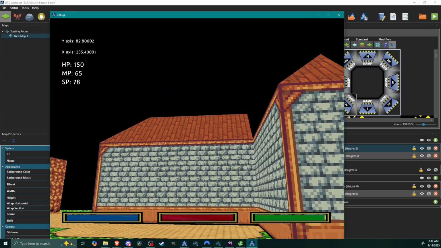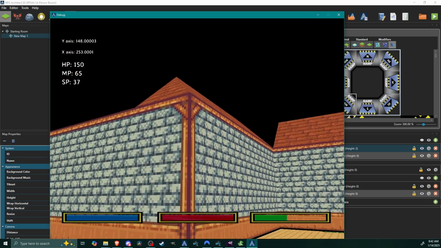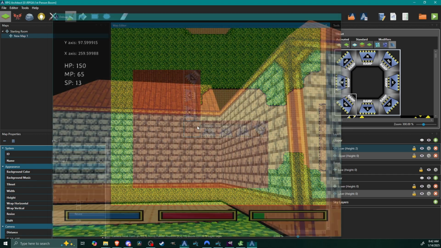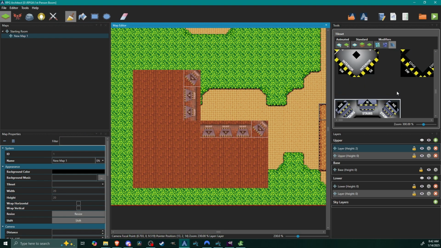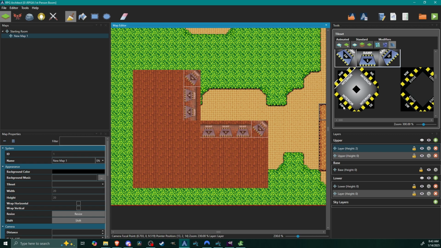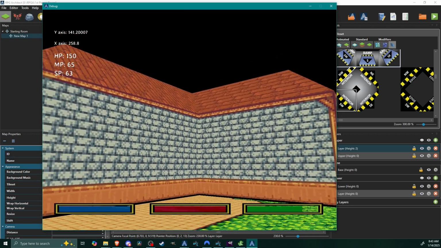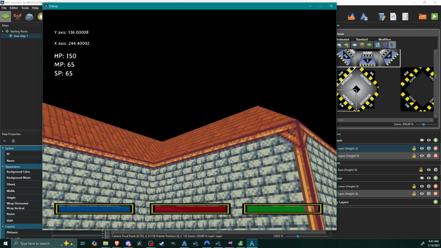Okay. Now you can see. All right, so that's a start. We're seeing how it works, right? And then right here in this corner, you would want to do one of the interior corners. So I would use this one. Okay, you see that'll work, and I could go all the way around with that.